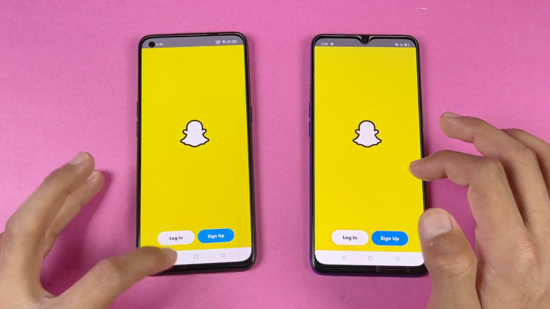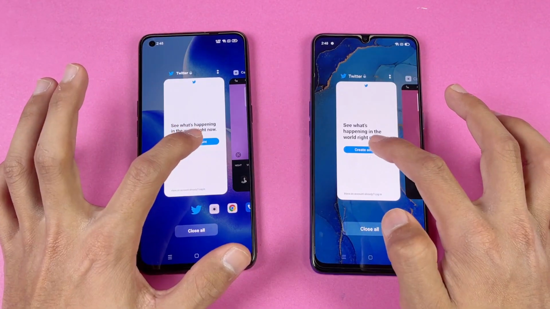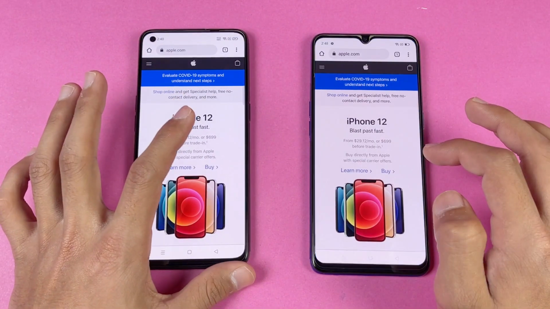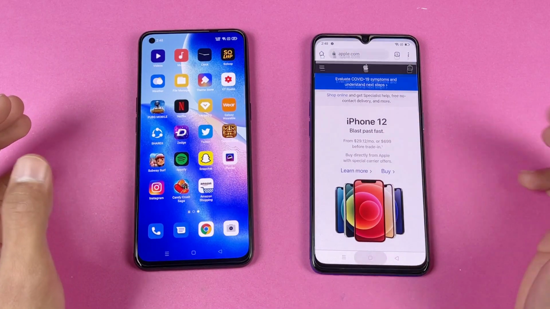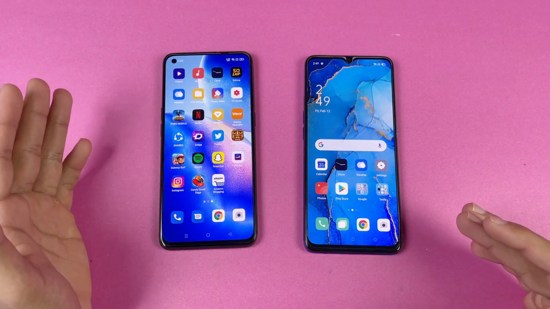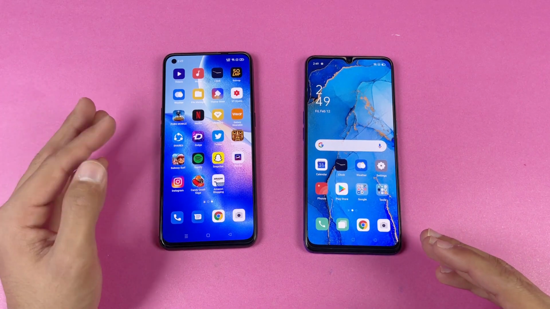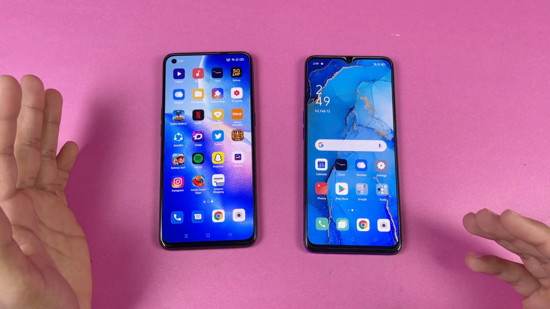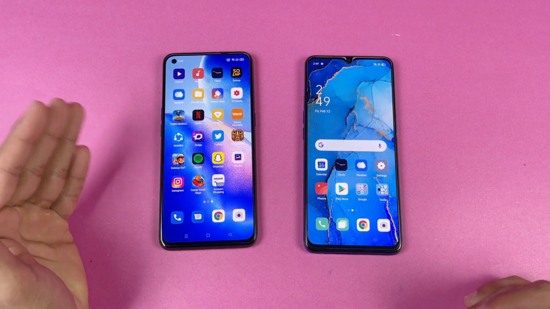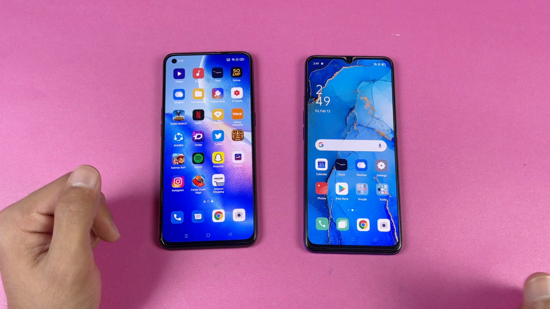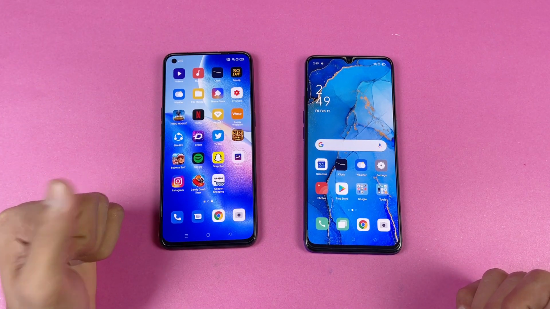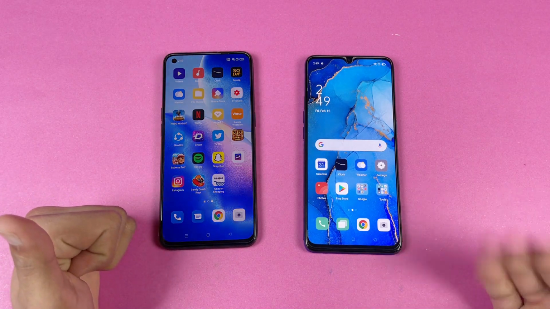Let's see Snapchat, no refresh. Now let's open up Twitter, that is not a refresh again. Last we are back to the internet browser where we left off, and you can see. And guys, overall I have to say regarding app opening speed, it is a little bit faster on the new Oppo Reno 5, which gives you a Snapdragon 720G chipset, while the Oppo Reno 3 is also right behind the Reno 5. Not a huge difference between these two devices, but I would say that in the RAM management area, the Oppo Reno 5 is a much better phone as compared to the Reno 3.